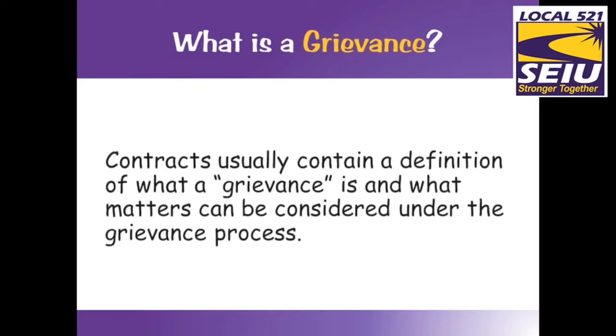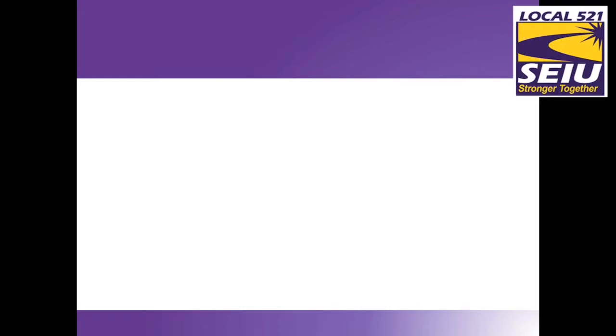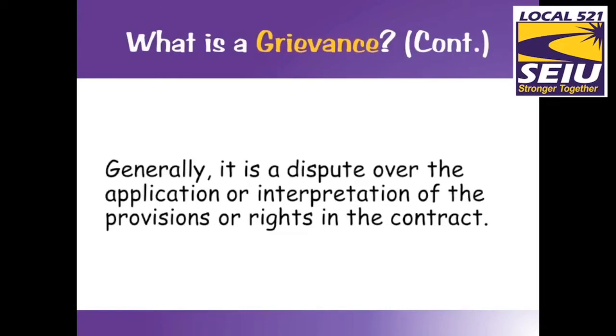What is a grievance? Contracts usually contain a definition of what a grievance is and what matters can be considered under the grievance process. Check your contract to see what types of violations are considered grievances where you work. Generally, it is a dispute over the application or interpretation of the provisions or rights in the contract.